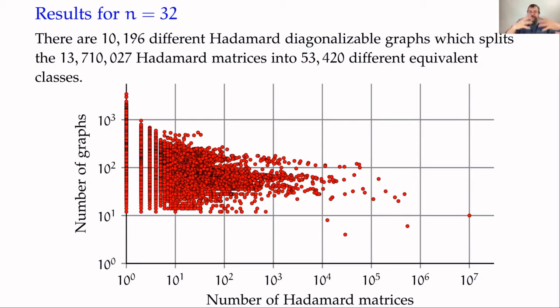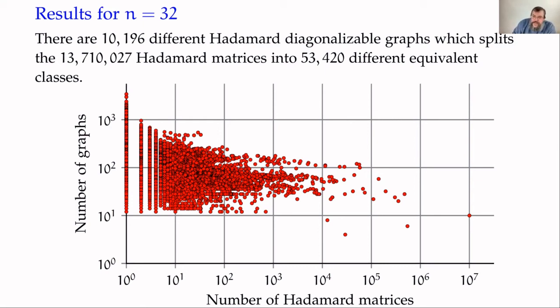So there's just this whole fracturing that goes on at 32. And so what you're seeing here is just sort of an idea of some distributions. On the vertical axis, it's how many graphs you diagonalize if you're in your particular equivalence class. On the horizontal axis is how many matrices are in that equivalence class, and it's in log scale. So you'll see 10 to the 0 means there's only one matrix that diagonalizes this particular set of graphs. There's actually a fairly significant number of different equivalence classes which just have one matrix.